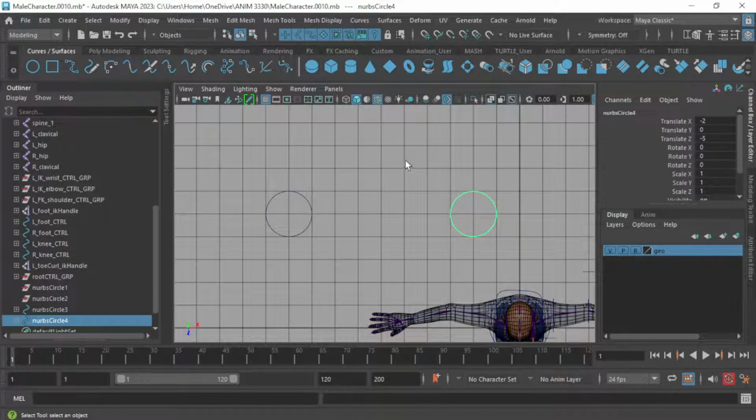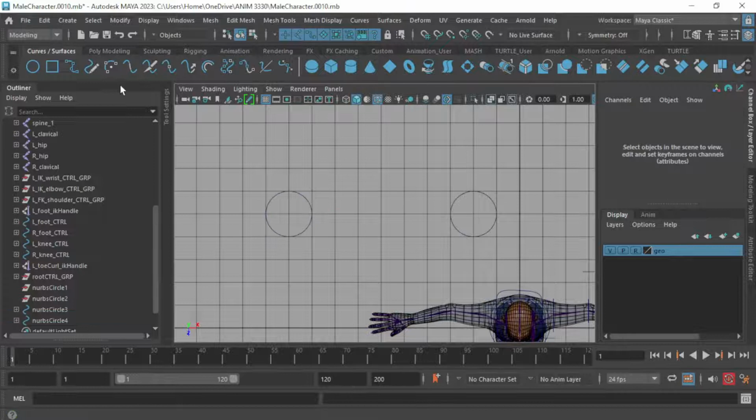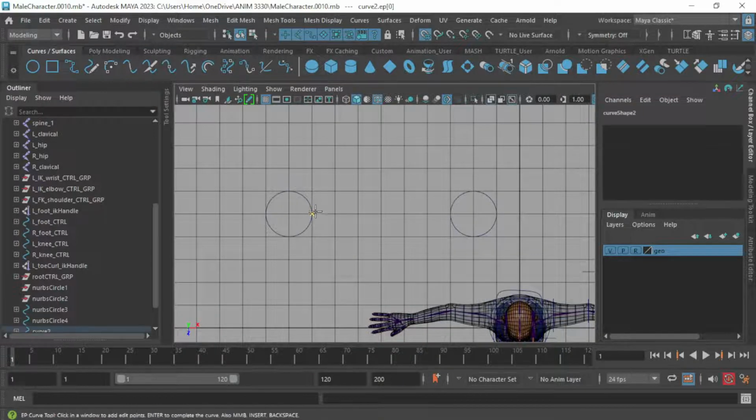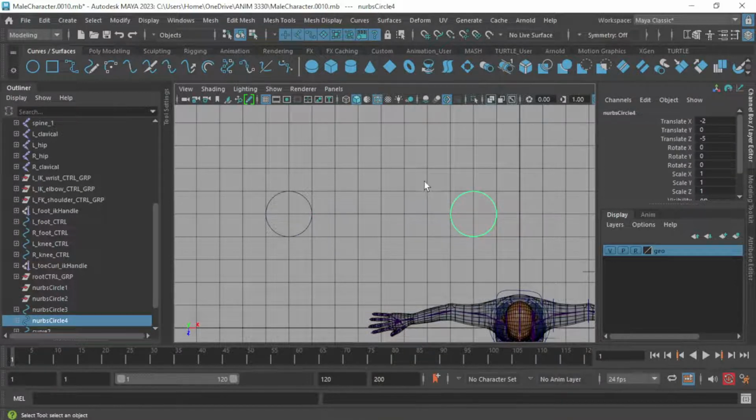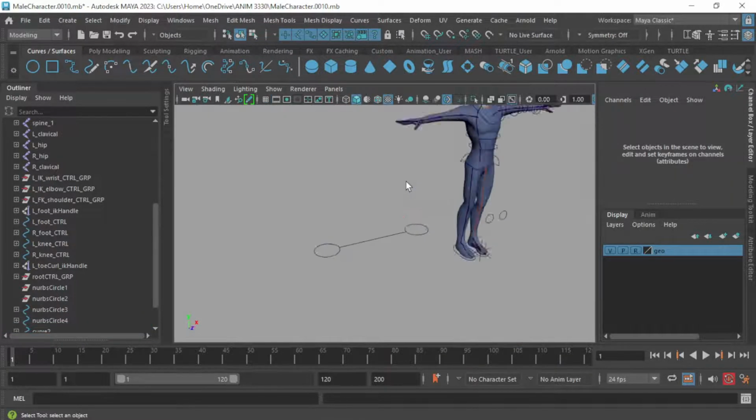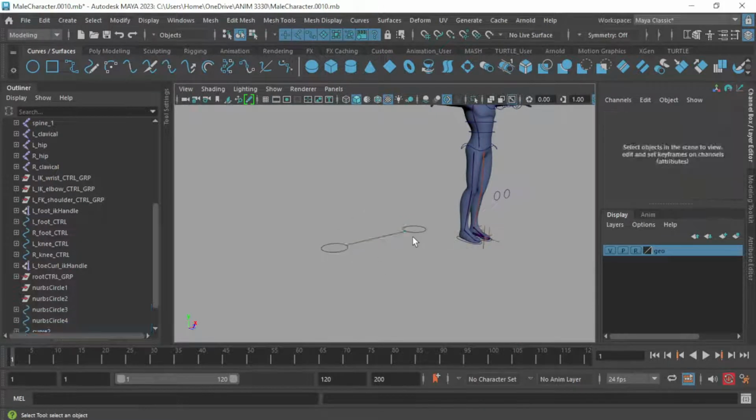But essentially what I want to do is create a dumbbell type shape where we're connecting two circles together with a line. So I'm going to go up here to my curves tool and then this EP curve tool. If I hold X, I can snap to specific points on the grid, which is what I want. So I'm going to snap here at this edge of this circle and snap over here at this edge of this circle and hit enter to finalize that.